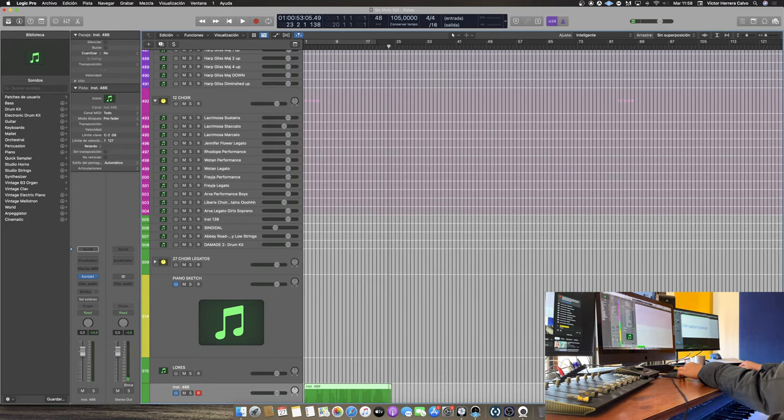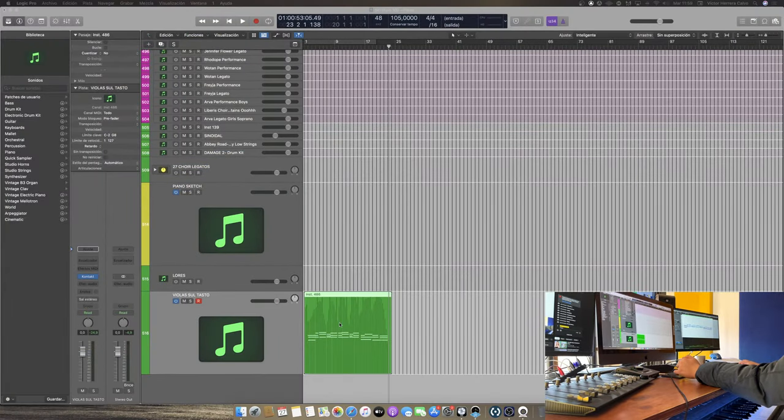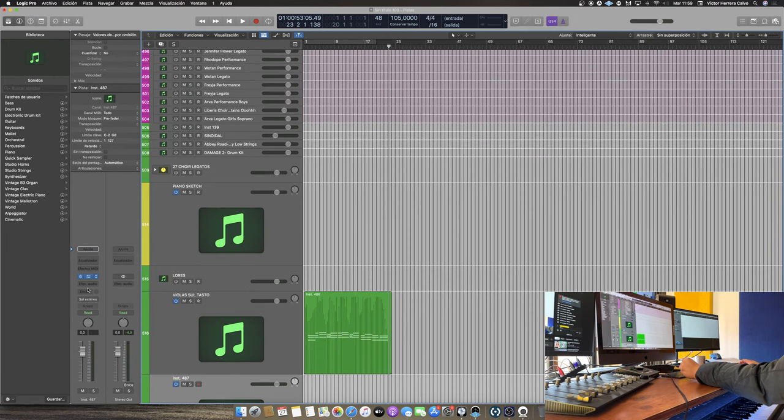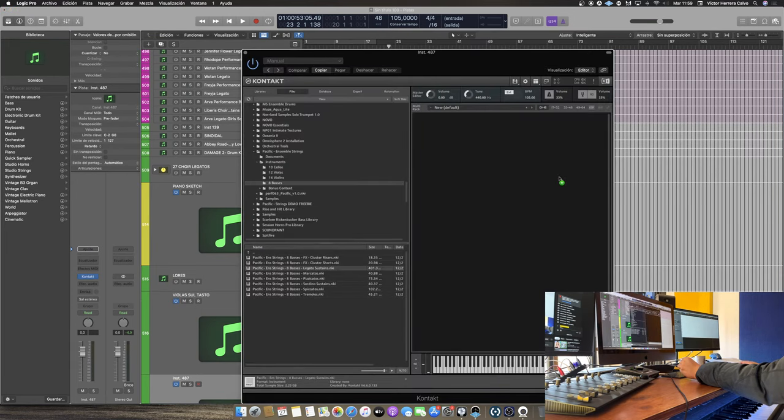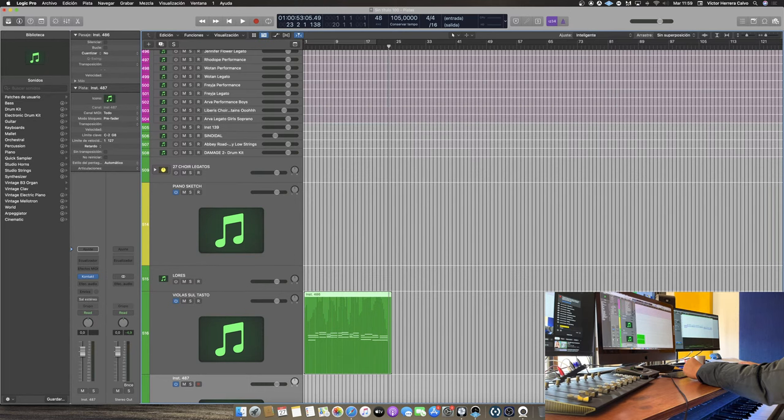Okay, so basically I'm just playing something super easy, three voices in the viola, so divisi three, I just don't know how to say that in English, but you know, divisi between three voices. Okay, so this would be the violas. Violas. Sul tasto, let's call it that way. It's not sul tasto maybe, but I think it's going to be enough. I want to use the basses, doing legato here. So, yeah. And I want the basses just to start when the violas change here.